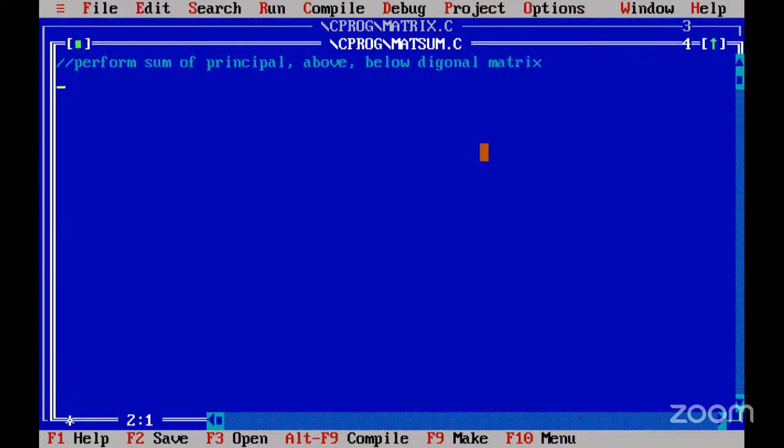Now, if you want to do that, hash include stdio.h, hash include conio.h, void main.